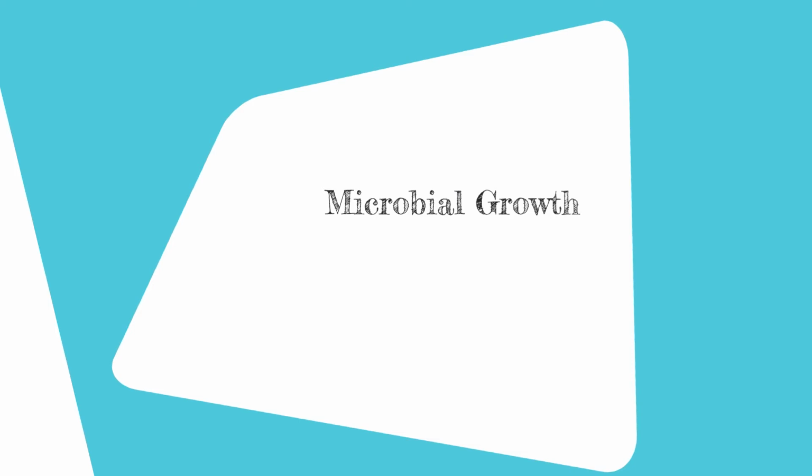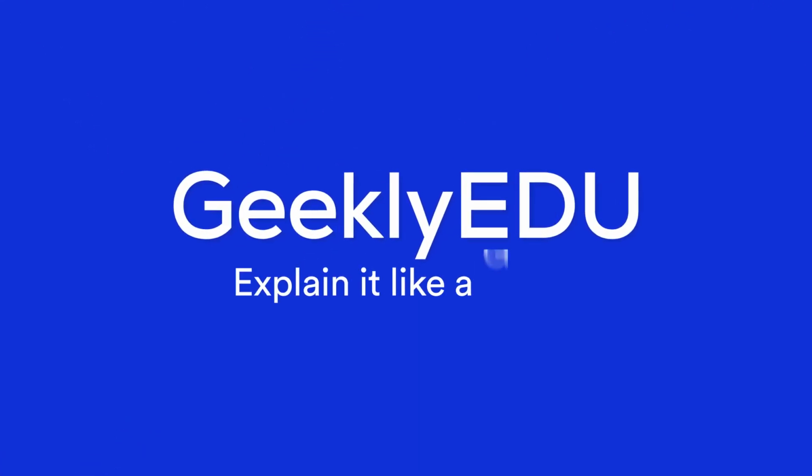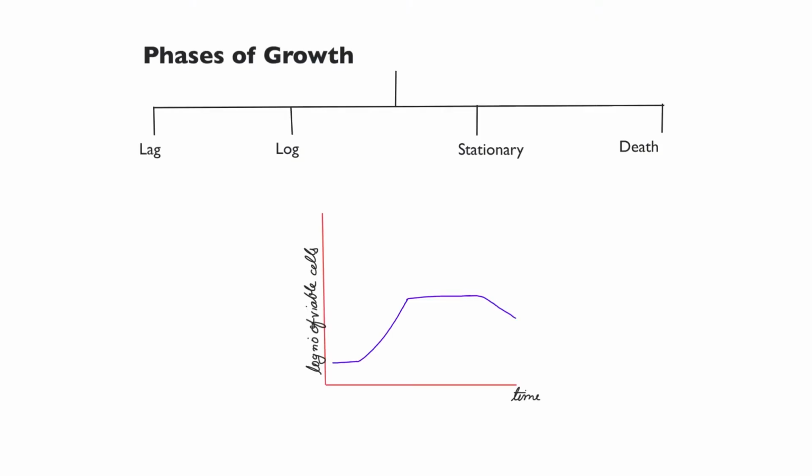Hi there. So today we are going to try to understand the concept of microbial growth. So what exactly is microbial growth? Very simple. The study of how microbes grow, right? Pretty simple. So we are trying to study how they grow. So when generally we study, we say there are four phases of growth.